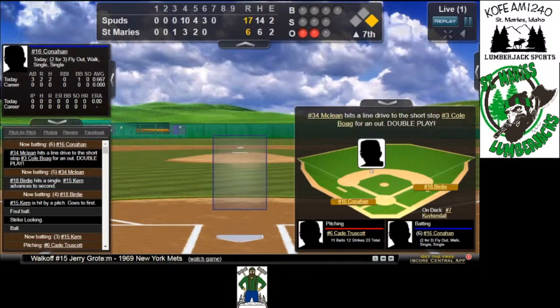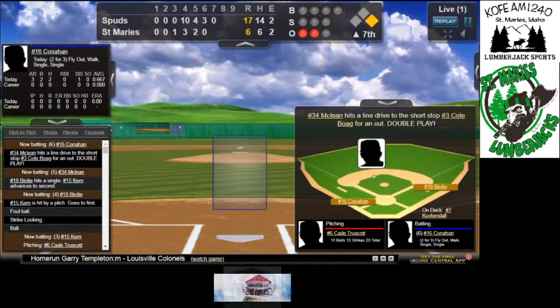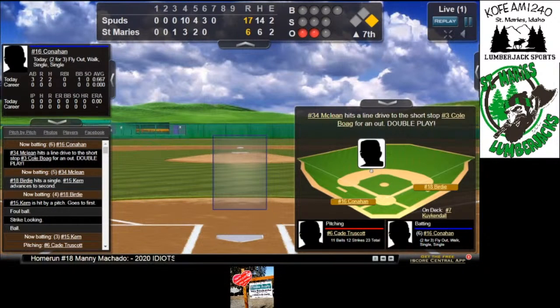That'll bring up Conahan with 2 outs and a runner on first. First pitch right down the middle, strike 1. The stretch, the pitch, a little high, ball 1. 1 ball, 1 strike.